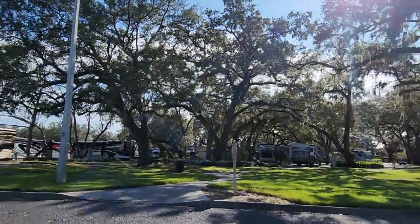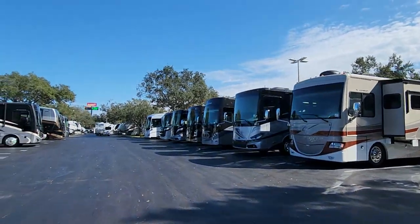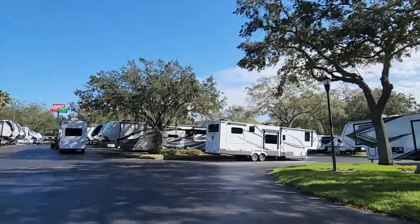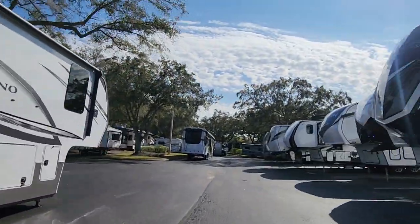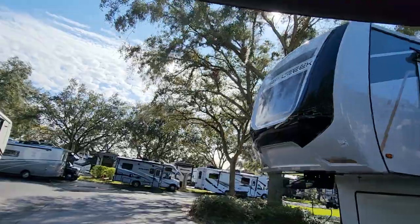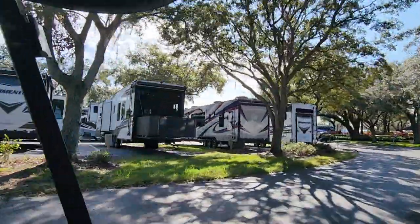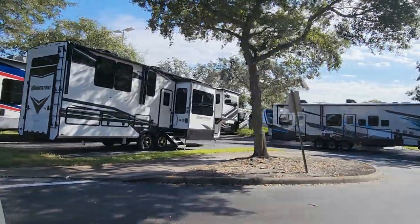You can see how beautiful the grounds are — it's very much a resort. All the Class A diesel pushers are on one side so you can compare different models, both used and new. All the travel trailers are in one area, all the toy haulers in another. There are units here that we couldn't find at the RV Super Show that we specifically came here to check out. Those are all the toy haulers over there — they're a big Grand Designs dealer. Grand Designs makes the Momentum series of toy haulers that are true four-season, true full-timer toy haulers.